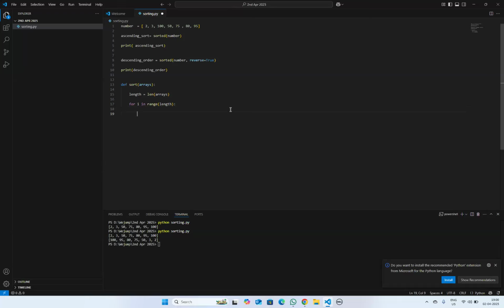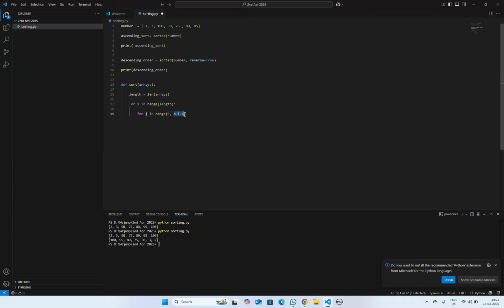So I'll add one more for loop for j in range of 0 to n minus i, then minus 1 I need to do.